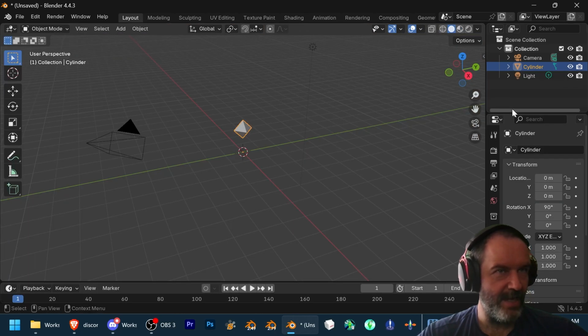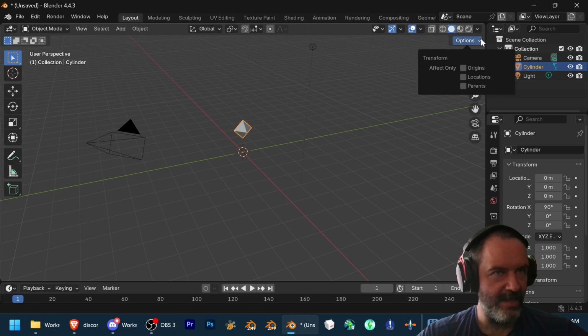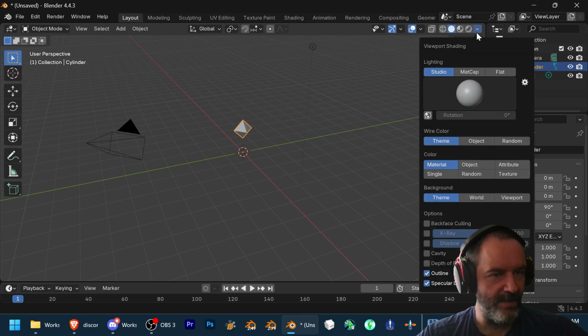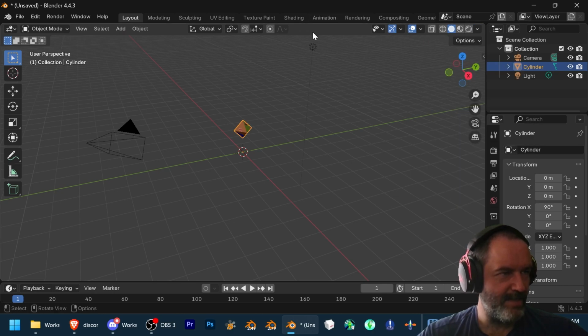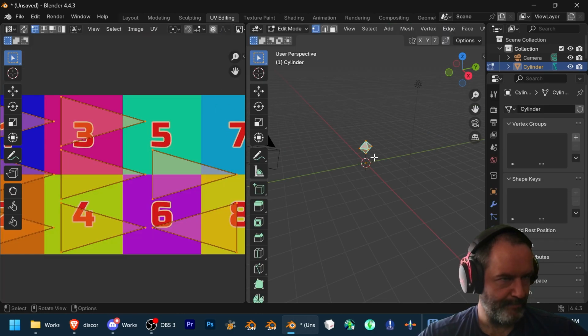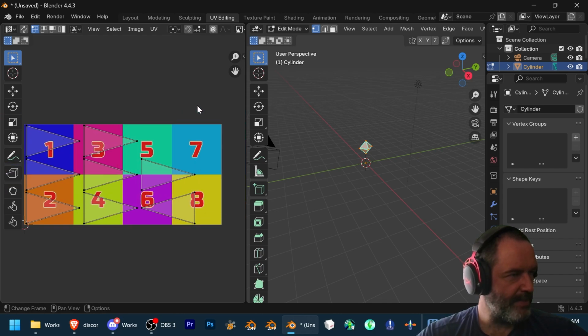Back to our layout tab. Make sure that object is selected, and then in this drop down here, the far left corner of the layout tab, make sure that that's texture. And it applies a texture to the map. Now we need the UV editing pane. So we've got these side by side now. And we're probably going to map this one a little bit differently. So I make sure I'm in the UV mapping pane, and I'm just mouse wheeling out.